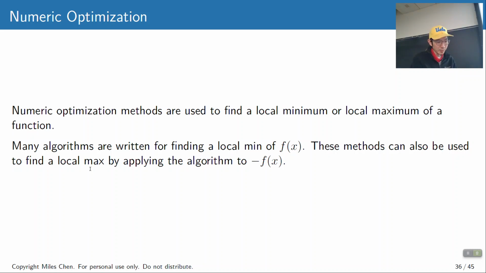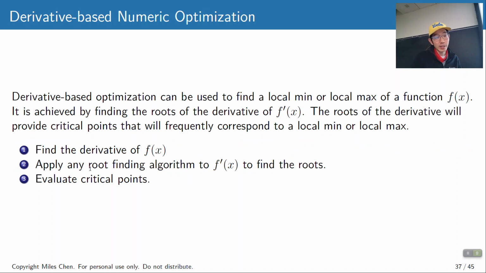So, we started off with root finding methods, find out where the function is equal to 0, and we can use them to find local minimum and local maximum. A lot of the algorithms we're going to look at for optimization are for finding local minimums. If you want to find a local maximum, you just take the function, multiply it by -1, and say, all right, finding the minimum of negative f is equal to finding a max of f of x, okay?